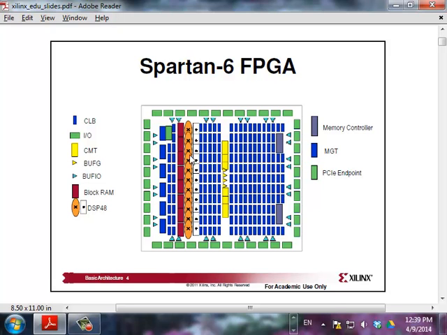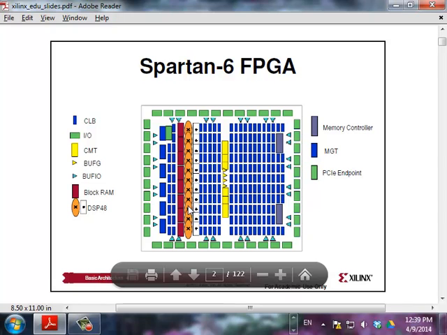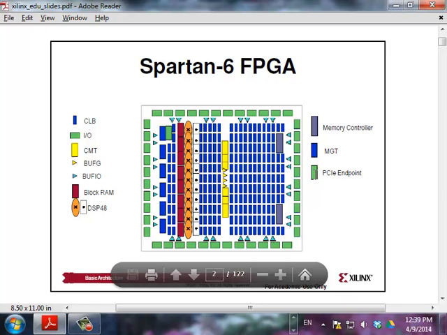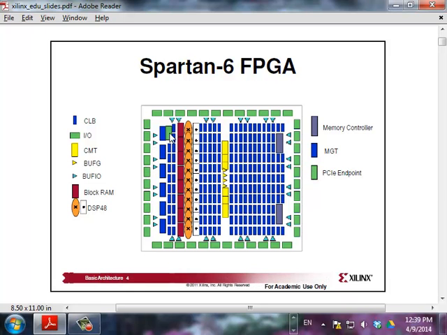You have your multipliers here. And then you have some specialized blocks like buffer IOs here, or the PCI endpoint. Some of the Spartan FPGAs do have hard macros that take care of implementing the PCI Express interface.